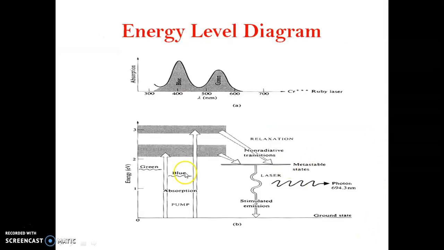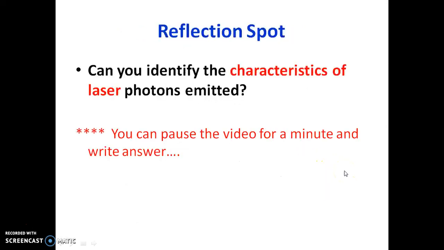This is the energy level diagram. When white light is incident, it absorbs blue and green components. It excites to the higher energy levels E3 and E4. Then they decay to the metastable state by non-radiative transition. In metastable state the population inversion takes place and then a chance photon having wavelength 6943 angstroms incident on it triggers the stimulated emission. So once it started, it continues and we get laser photons. So by now you have seen how ruby laser works.